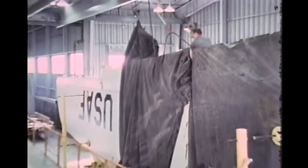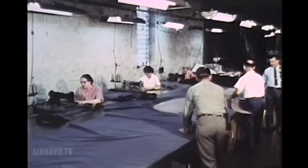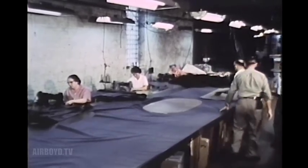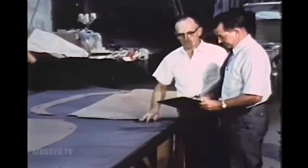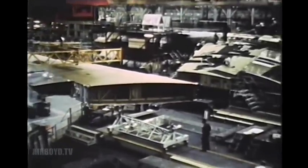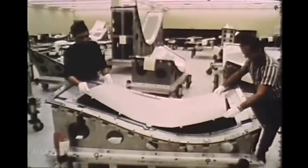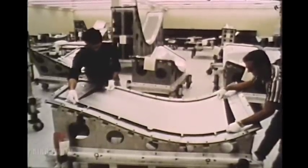It will be protected in transit by a slipcover made by the Nashville Tent and Awning Company in Nashville, Tennessee, one of the many small suppliers who are surprised and pleased to find themselves in the aircraft business. The Avco outer wing sections must mate exactly with wing tips, leading edges, and ailerons manufactured by Canadair Limited in Montreal. We're doing nicely, but I must admit it's only due to the extreme project cooperation.